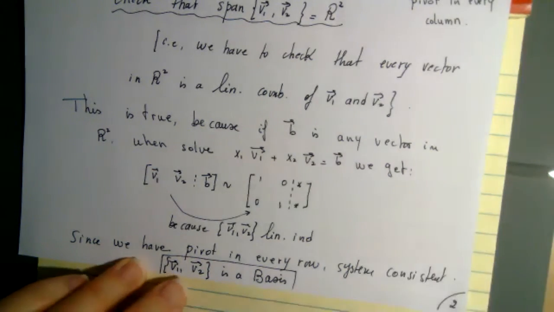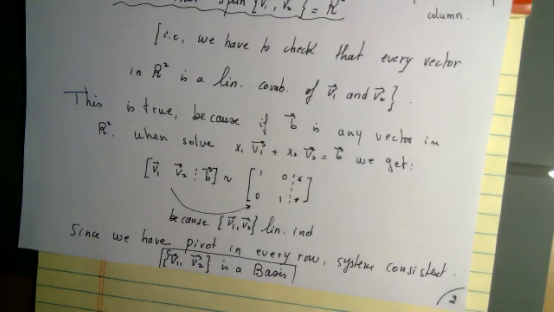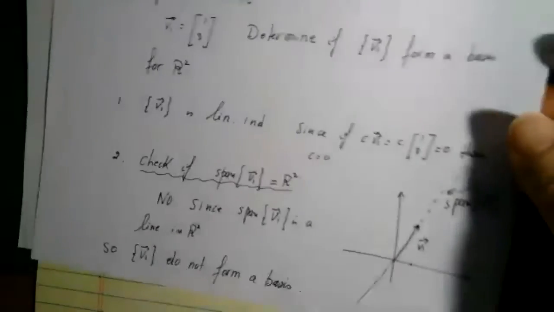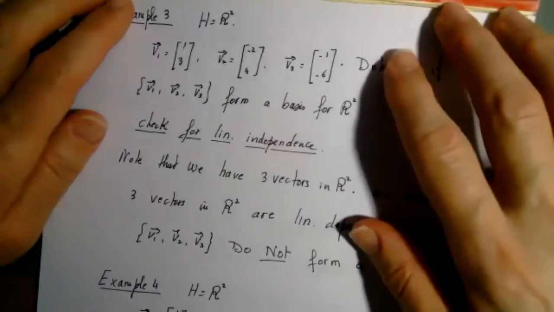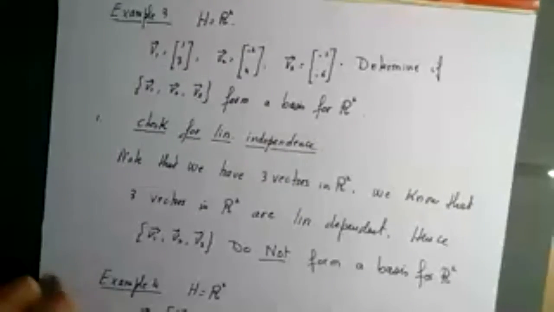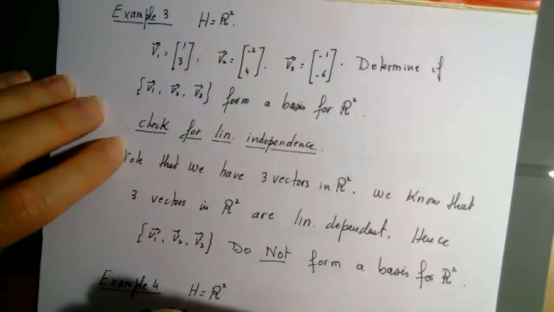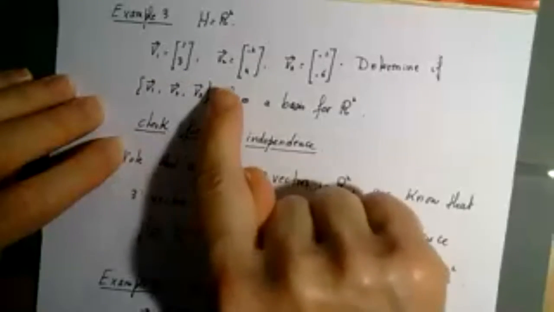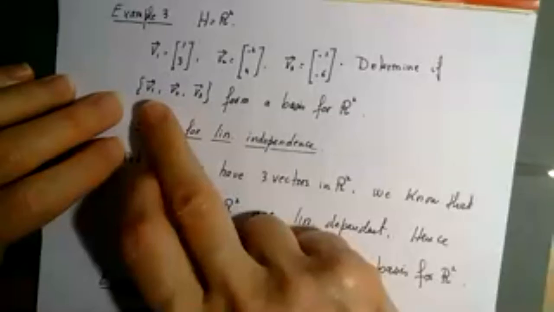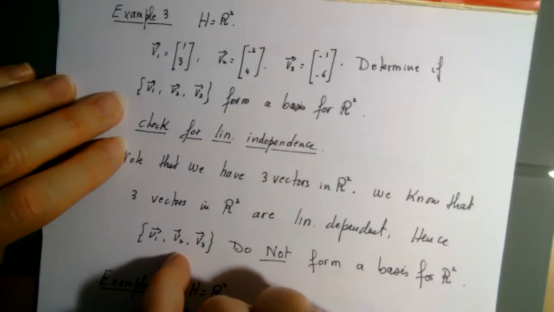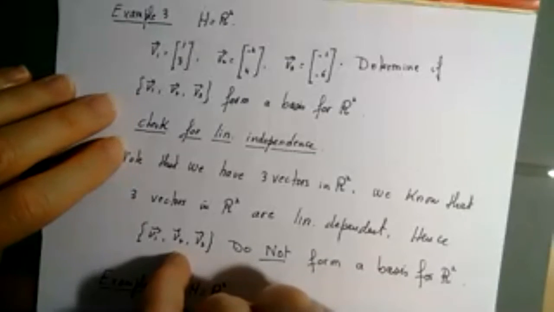So R2 can have all kinds of bases, different bases, but all the bases have to have basically two vectors. And that's really where my idea is. I'm going to work with R2, and in your homework, you will have R3. So if I take now H equal R2 again, I take V1, V2, V3, 3 vectors. My question, do they form a basis? Those 3 vectors? No. No, why not?